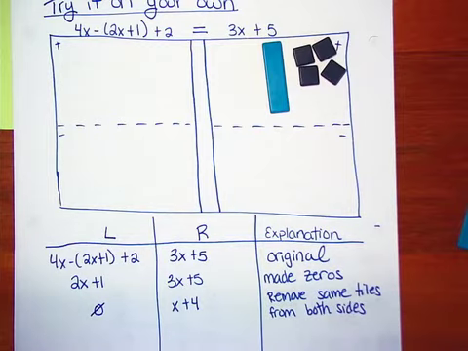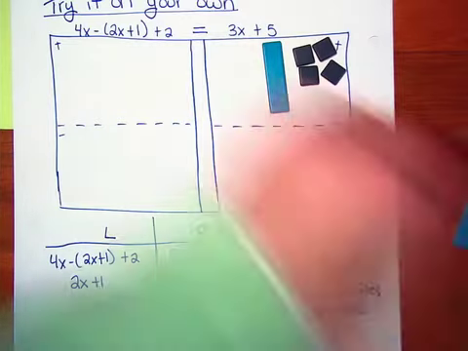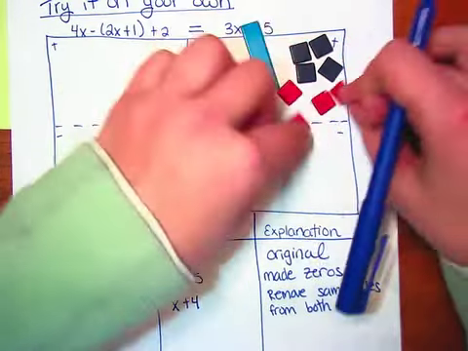Okay, so we want to get our x alone. So we take a look at the right side. We need to figure out what x equals, and right now it says x plus 4 equals 0. Some of you might be able to see the answer at this point, but let's see how we get that answer using legal moves. We need to get the x alone, so we think about how to get rid of those 4 units. And the way we can get rid of those is by putting 4 negatives on each side, because 4 positives and 4 negatives make a 0.